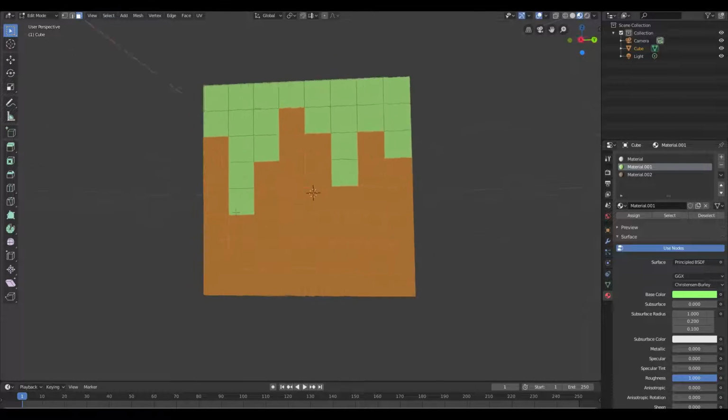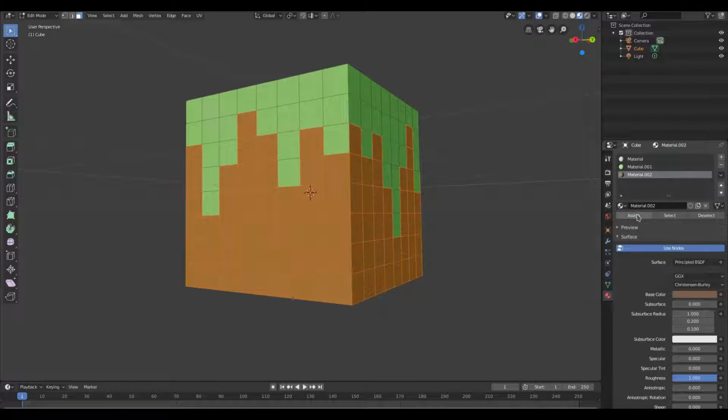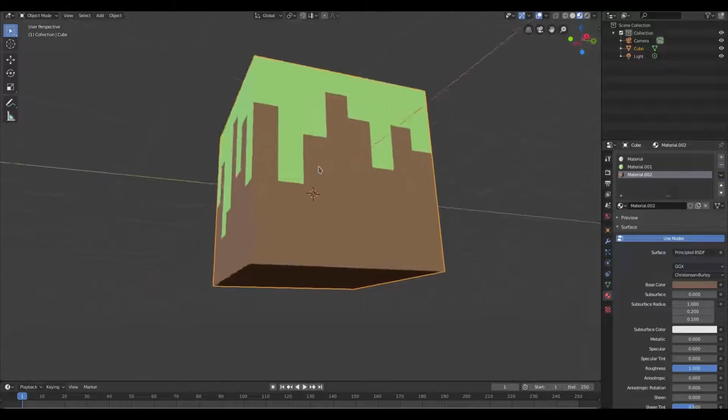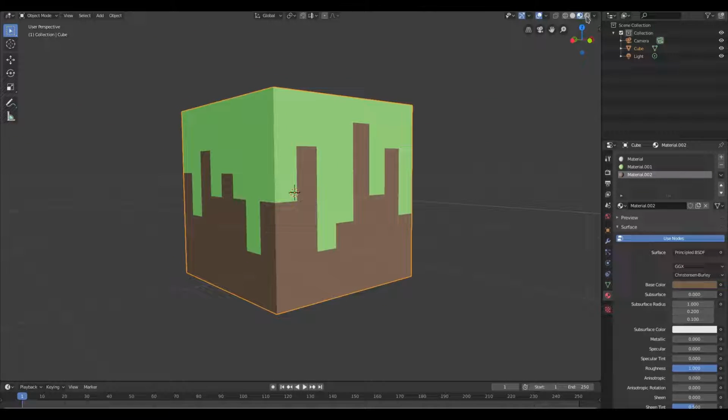and then hit Control I rather. Control I. I can go ahead and go to the brown color and hit assign on the brown color to fill in all of the other space that we did not select before. So now everything else is filled in with that brown color, which is so nice.